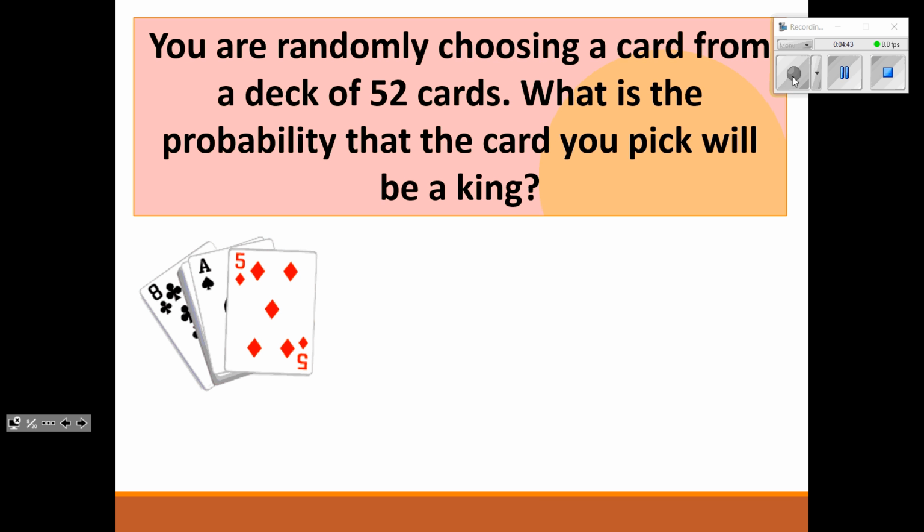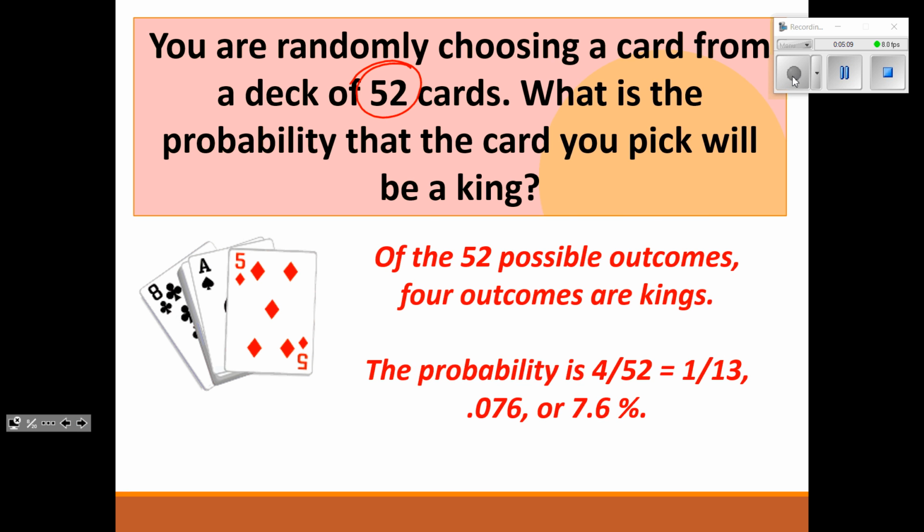Let's look at a deck of cards. You just need to kind of standardly know that there are 52 cards in a deck, and there are 4 different suits. So what is the probability that you'll be picking a king out of a deck of cards? Well, we know there's 52 cards in a deck. 4 suits, which means there are 4 kings. So that is 4 to 52. And then that can be simplified as well. 4 to 52 can be simplified to 1 to 13, which is 7.6%. About an 8% chance that you'll pull out a king.